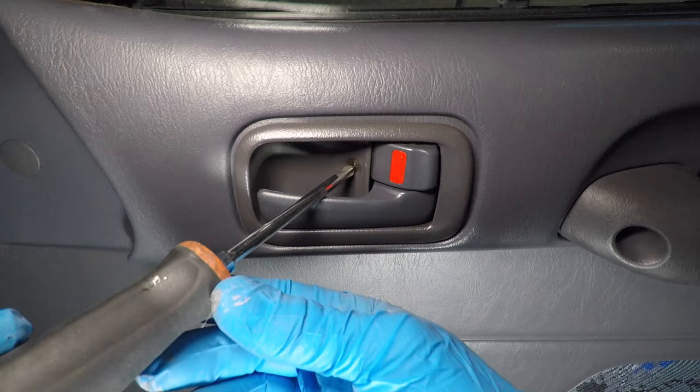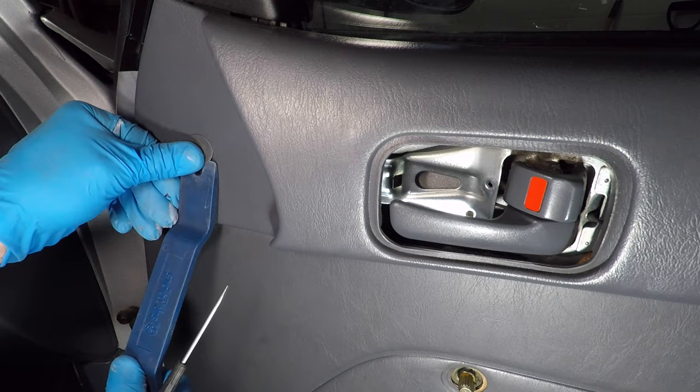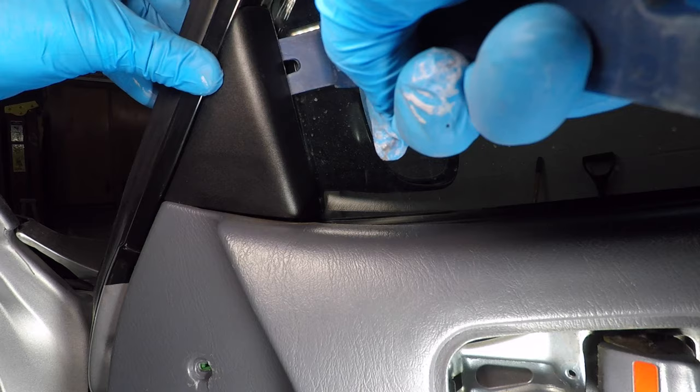The door handle trim has a small black screw. This one is also easy to lose. The trim slides in at the front, so you have to pull it back a bit. I'm using a plastic pry bar so I don't scratch the trim. The front screw is different from all the others. Pop the mirror trim out at the top, then pull it up.